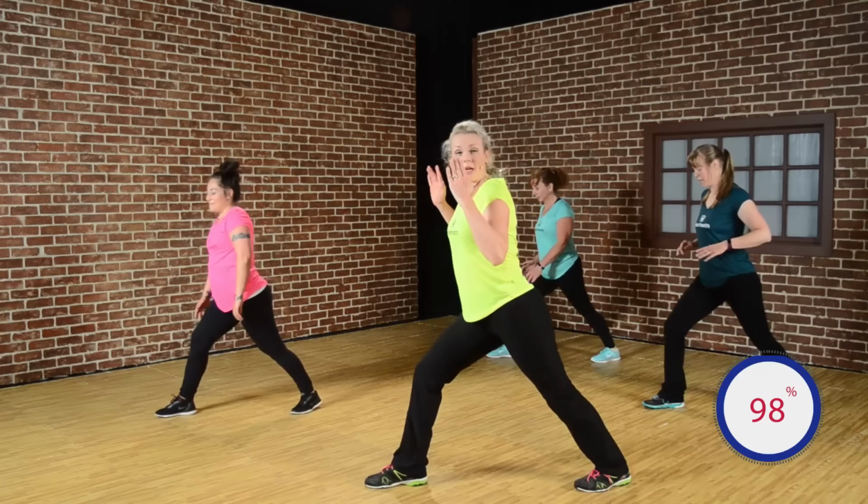Roll it up, pivot around all the way to the other side. Same thing, straight leg in the back. I want you to pull the phone forward, if you like.